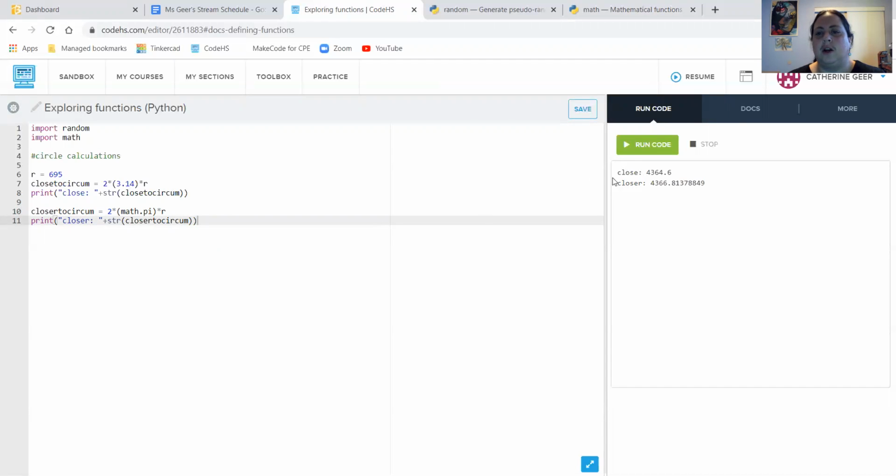So right here, you can see that the close is 4,364.6, but closer, using more digits of pi, 4,366.8. So you can see we're off by more than 2 now, just as this number gets bigger. And as it gets even bigger, that will be more drastic.